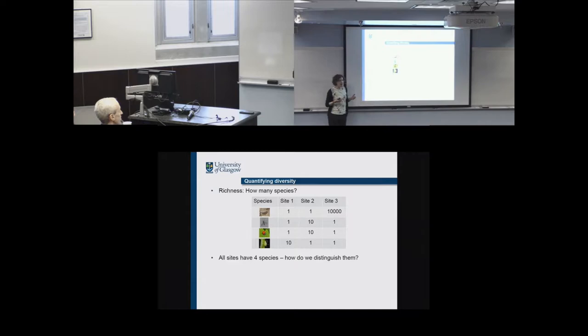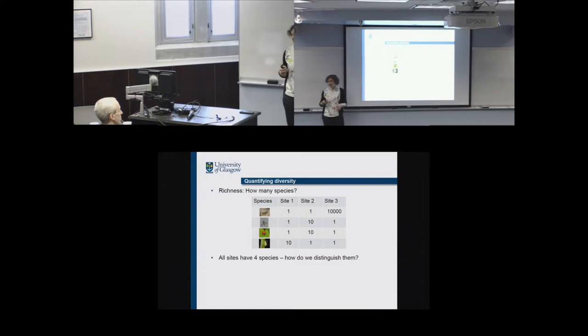If I take my back garden, which consists of woodlouse or pill bugs, crane flies, ladybugs, and aphids, then different sites in my garden have different numbers of these insects. But I've got a variety in my system. So one simple measure of diversity is just saying, how many species do I have? In this case, four, right?